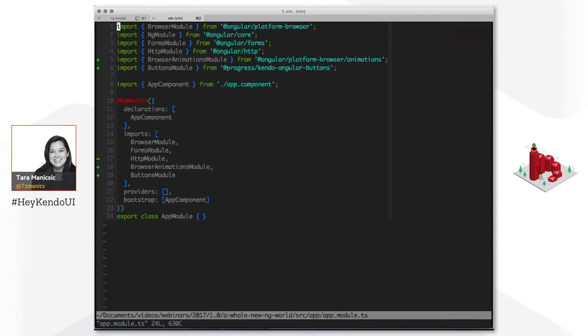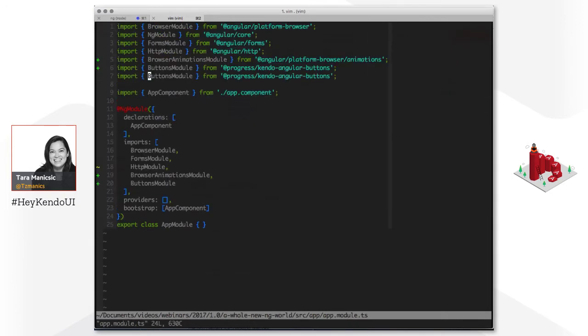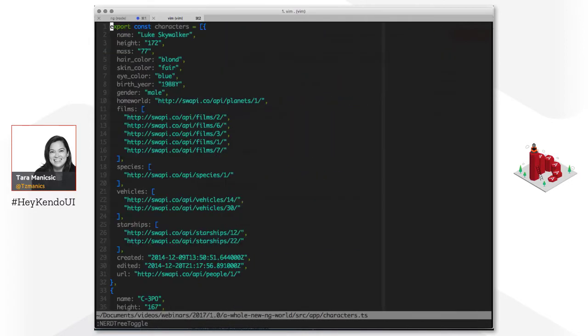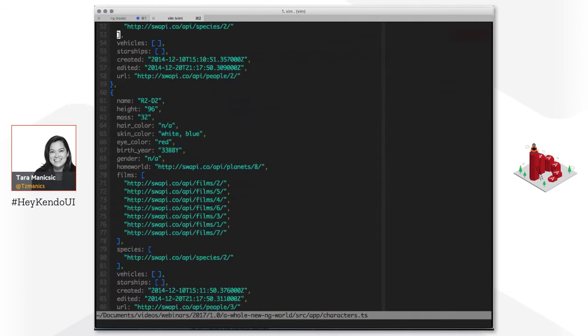Like most of our components, the next step is to add it to our module file. First, import the package, then import the module. This is an easy process to remember. We use it with practically all of our components. Install, import, implement.